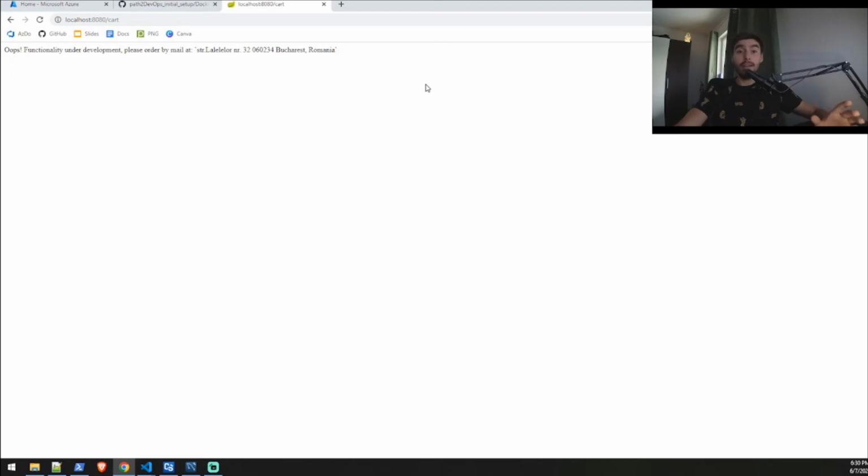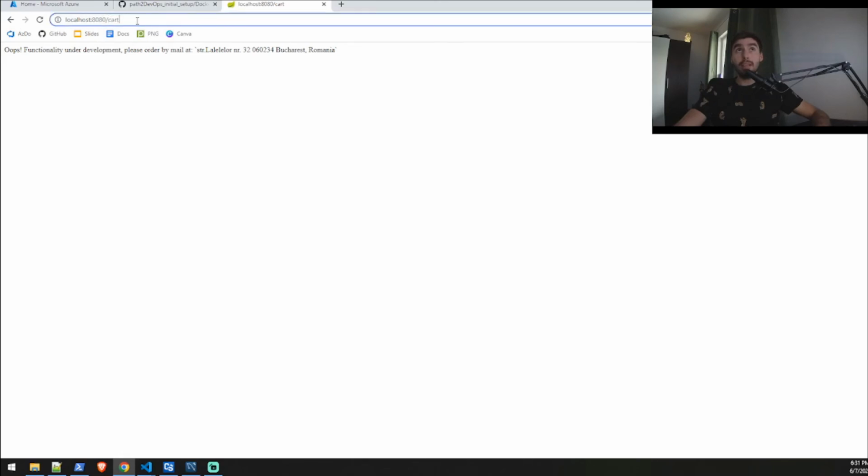As I said, not an amazing application that will win a development contest, but it's something that we can use in order to understand this compilation process and all the other processes that will come afterwards. So if you're curious, you can apply the same set of commands and the same lifecycle on top of ProductAPI. That one will be /product instead of /cart, and will always start on port 8080 as well. So be careful with this. If you're trying to start both of them at the same time, keep this in mind. You need to change the port for one of them, because you can't have two applications listening on the same port at the same time.